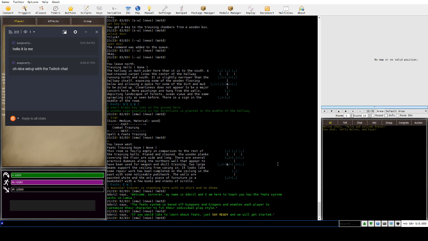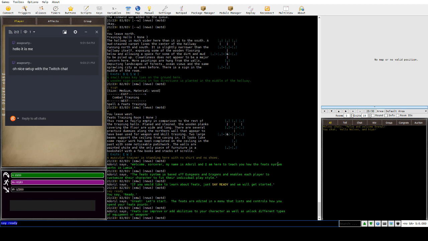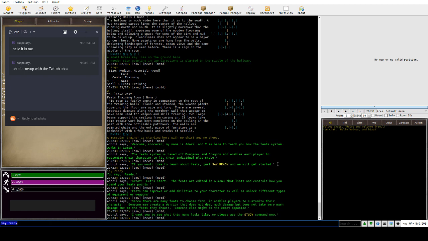Hi, Adderil. Just gonna call you Real for short. Feat system's based off D&D. Okay, well, let's learn about feats, because I don't know about feats here. So it's a menu that controls how you spend your feat points. They can improve or add abilities to your character, which is a caster, super important, and unlock equipment and weapons. You can customize your character.